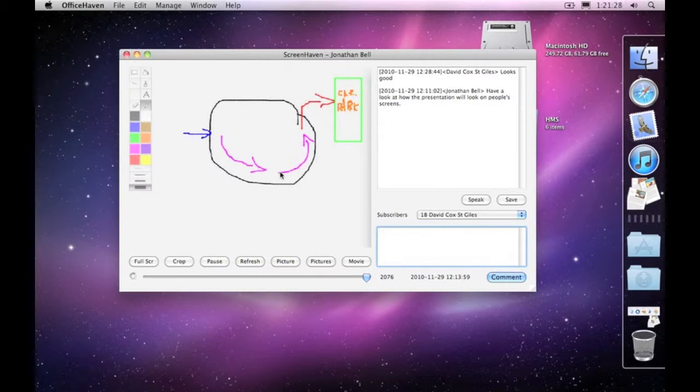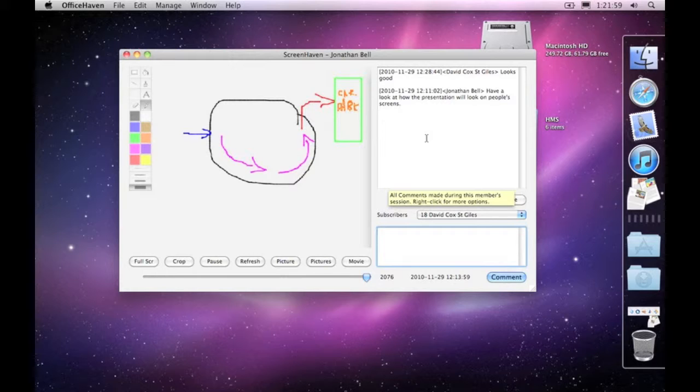The problem with those tools is that they share directly from the user, and so you're limited to maybe 5 people connecting at one time at most. The advantage with ScreenHaven is not only can you connect as many people as you want, an essentially unlimited number of people together, but as you talk over the phone, you can do the teleconferencing side of things and then keep a copy of your pictures as picture files or as movies later.